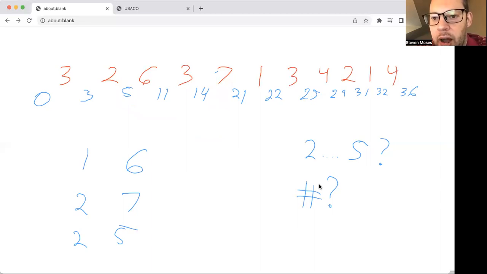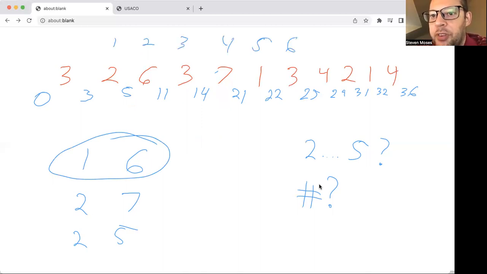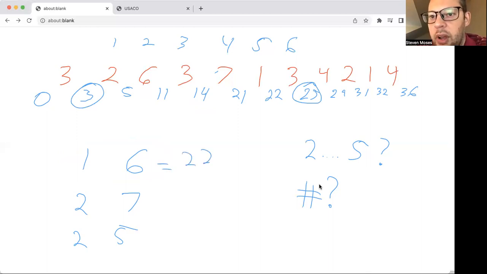So earlier, I was asking, what's the total of indexes 1 through 6? This is index 1, 2, 3, 4, 5, and 6. So rather than doing 2 plus 6 plus 3 plus 7 plus 1 plus 3, I can take 25 minus 3, and I can see that the total of that is going to be 22. And we just want to double check that. I've got 2 plus 6 is 8, plus 3 is 11, plus 7 is 18, plus 1 is 19, plus 3 is 22. And that was the total I came up with 25 minus 3.